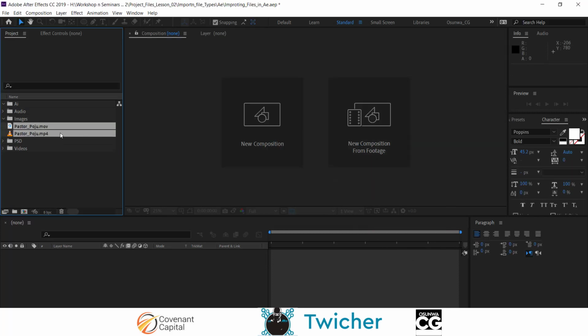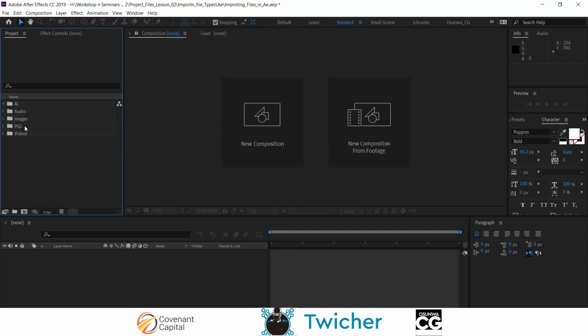Now you see it just placed them inside this project panel and not into any of the subfolders. So I now need to be the one to drag them inside the subfolder, into the video folder.